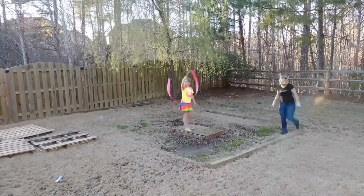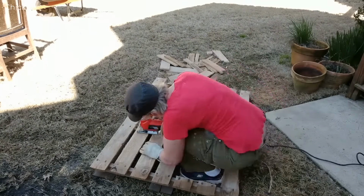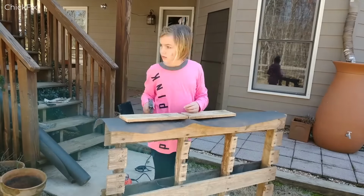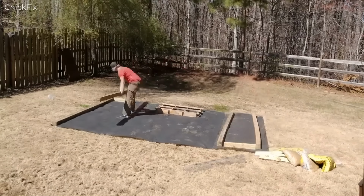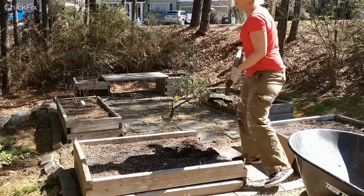I decided that I really didn't want to spend a whole lot of money on this project, so I used whatever things I had around the house already. And then to keep the soil from coming out of the sides, we used some landscape fabric and some of those pieces of wood to hold the fabric in place. And I used some old 4x4s left over from an old playset to make planter boxes.